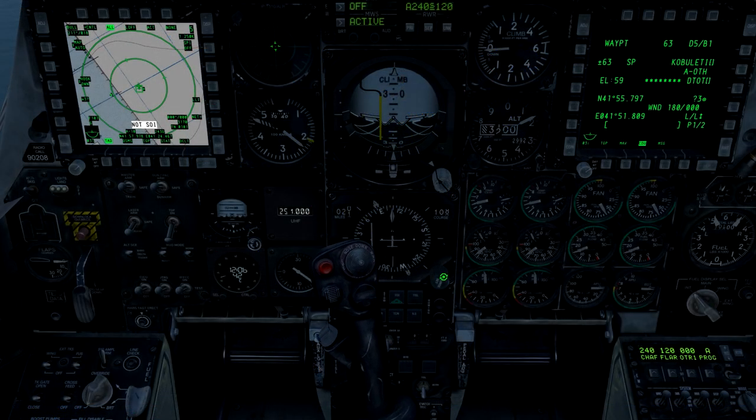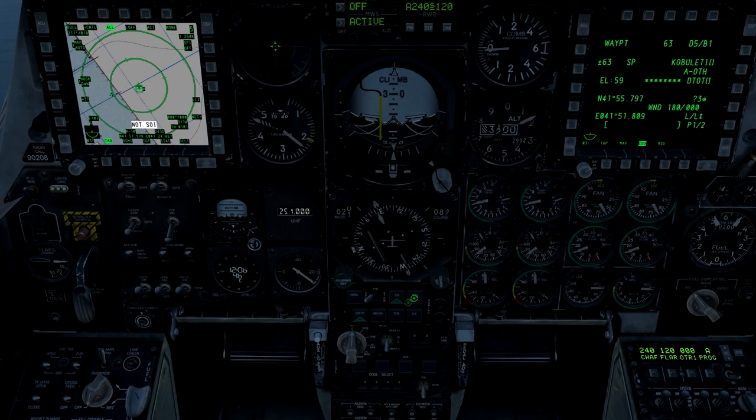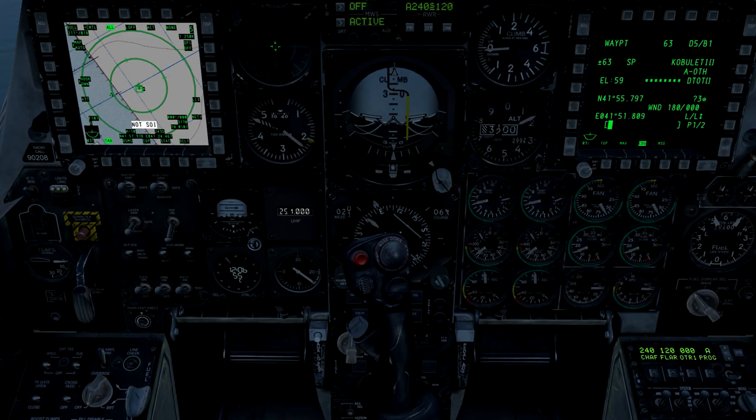The first step is to set up the course for the runway on the HSI. For this particular runway, this is 063, so I'll dial it in now. If I call the ATC or check the map, it'll simply display the runway as 07. To get the correct heading, we need to check the charts.